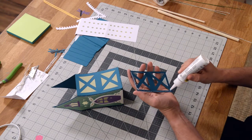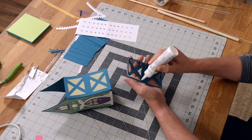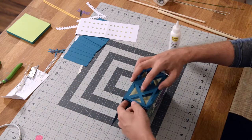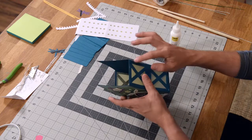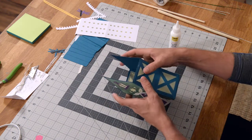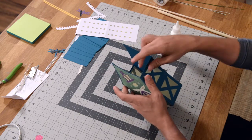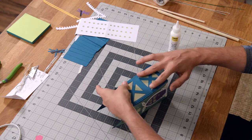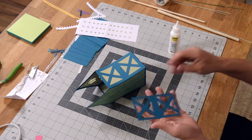I'd work the perimeter first. And then a little bit of glue on the X's, and just make sure that you match that up nicely. Okay, a little bit of glue there. That's okay, because that's going to be covered up by the roof, and eventually it dries clear, so it's not the end of the world. There we go. Yeah, the roof will definitely cover that up, and it'll give it a little character. Okay, so that looks good. Let's flip it over and get the other one down.